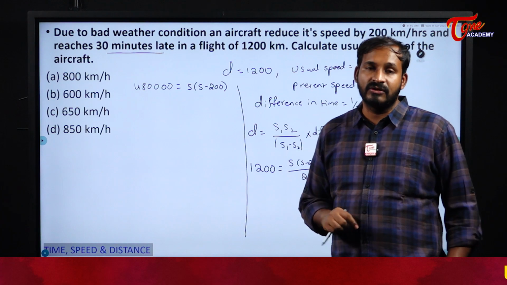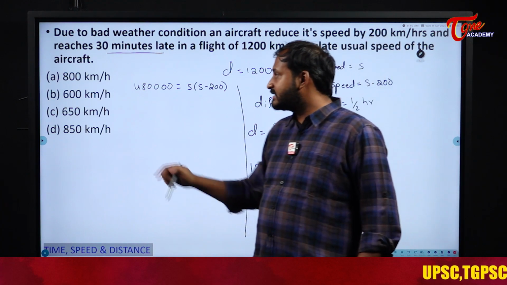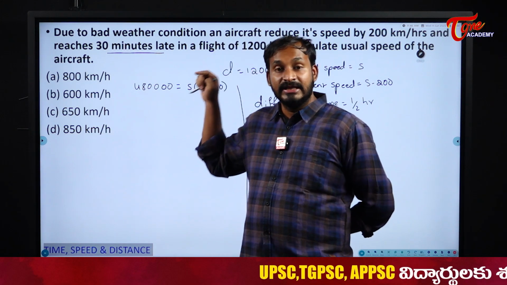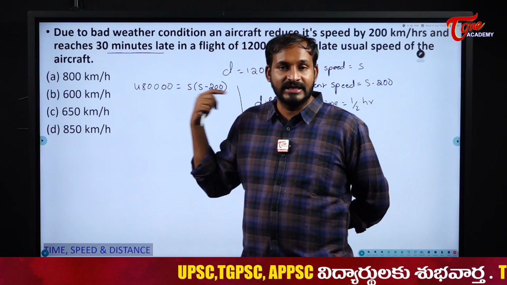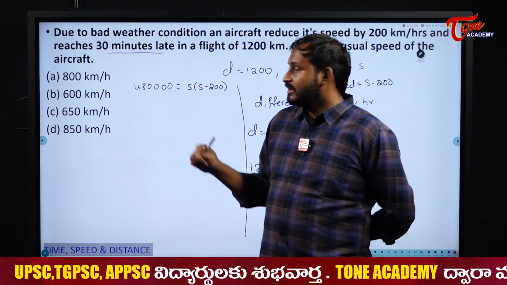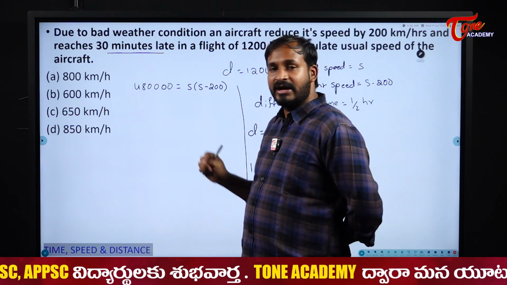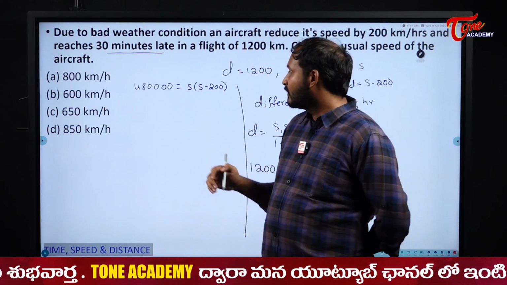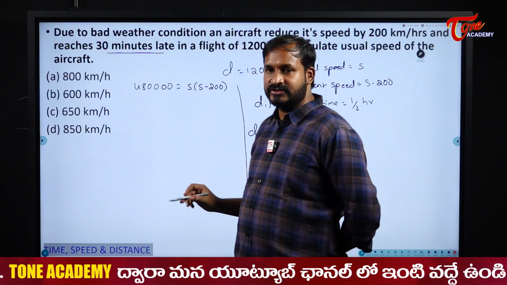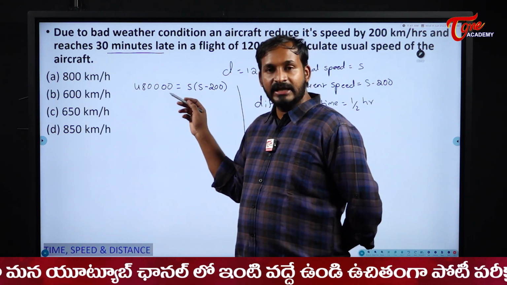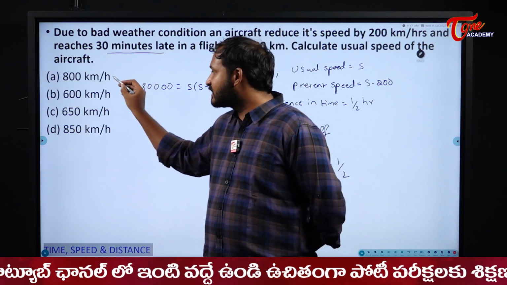But it is a waste of time, students. The best method is simply to substitute the options. Anyway, in the options they have given us the S value only, right? This is the reason I am always telling you that whatever value they have asked, take that as a constant. To get the value by solving is a huge task. Instead of that, do the value substitution. What will you get here? If I take the first option as 800, 800 into 600, 8 6s are 48 and 4 zeros. So the answer is 800.